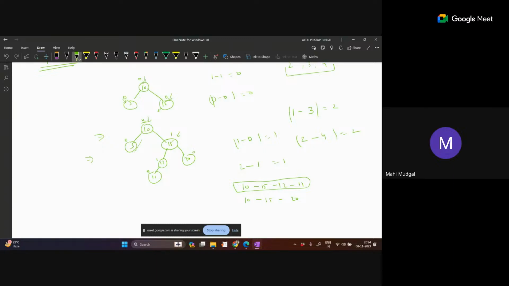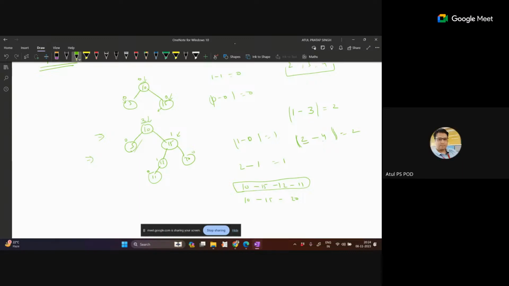How are you calculating it? This difference, we are calculating the absolute value, 2 minus 4. You just said that you are calculating edges, right? Someone asked, can we count the number of vertices in the path? If we count vertices, this path 10 to 5 has 2 vertices, 10 and 5.